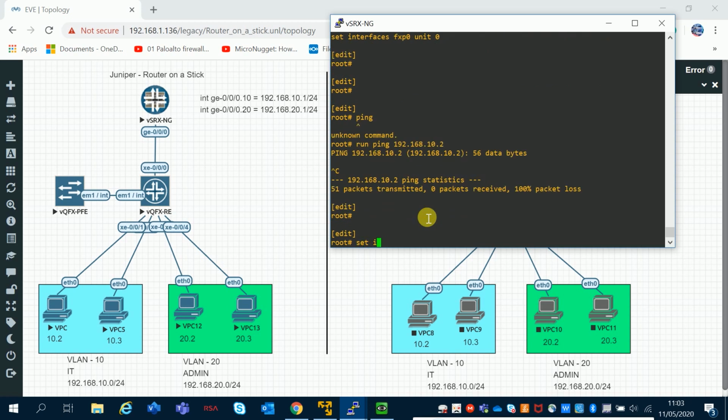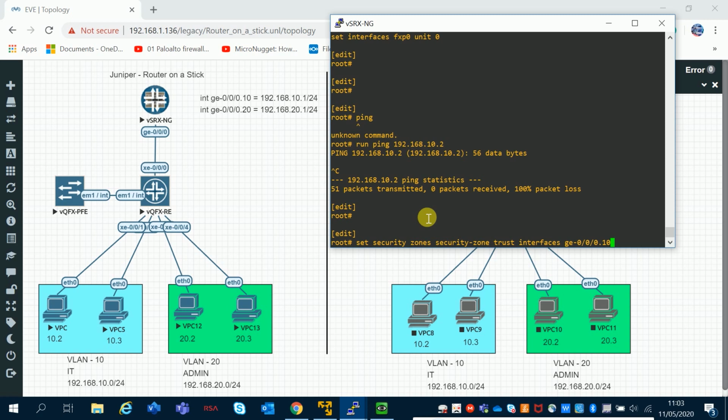Set security zones security-zone trust interface ge-0/0/0.10.